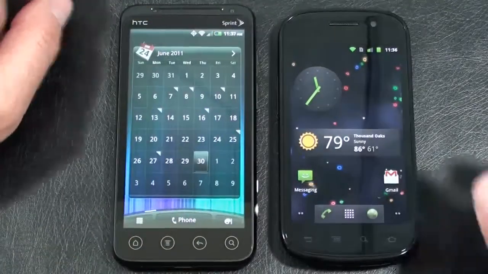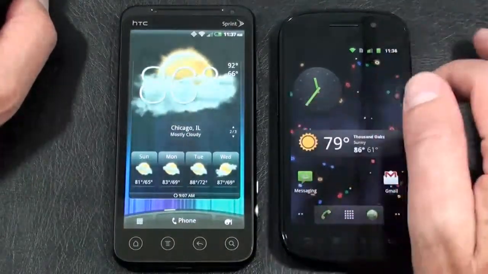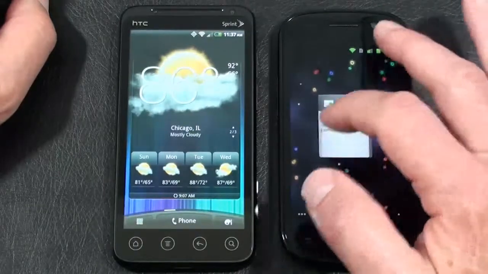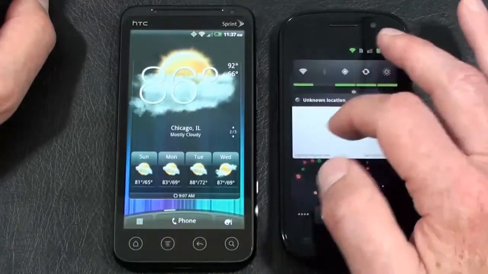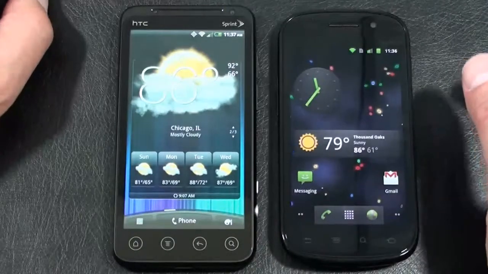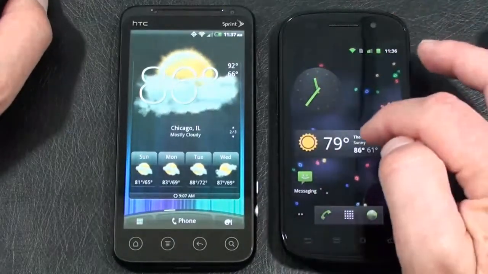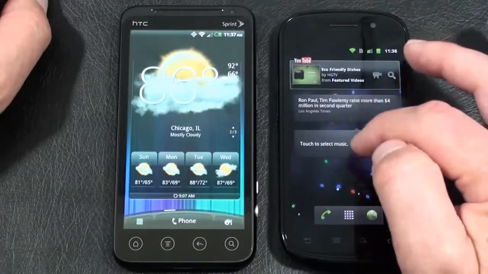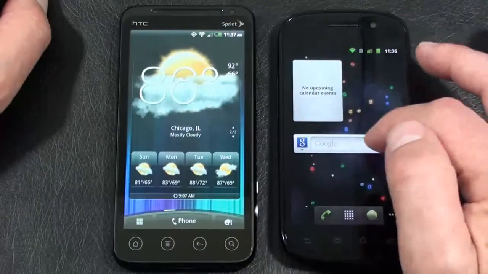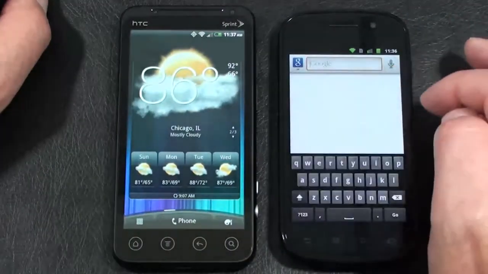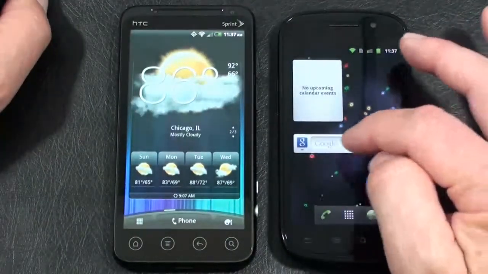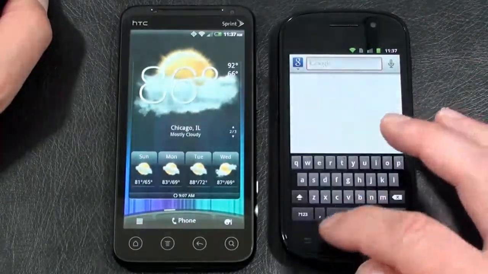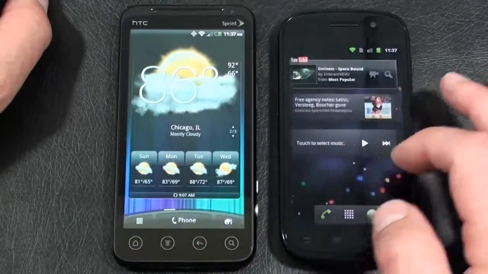All right, now on the Nexus S 4G, you're going to get 5 different panels as opposed to 7. And you can customize each one of these panels with Android widgets, application shortcuts, bookmarks, folders, or contact information. I'll give you a look at some of the widgets. It's the Android clock widget, Android weather widget, YouTube widget, news widget, music widget. Again, these are all Android widgets. Calendar widget, Google search widget. And again, you can go in and determine what areas you want to search on your phone based on the applications that are currently on your phone and the ones that you download.